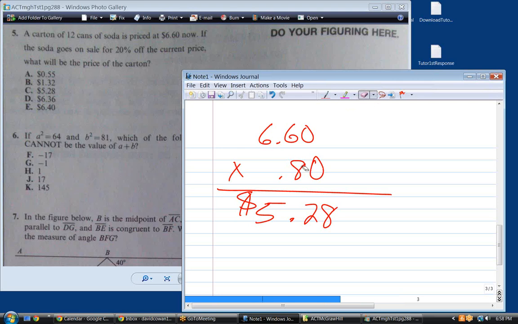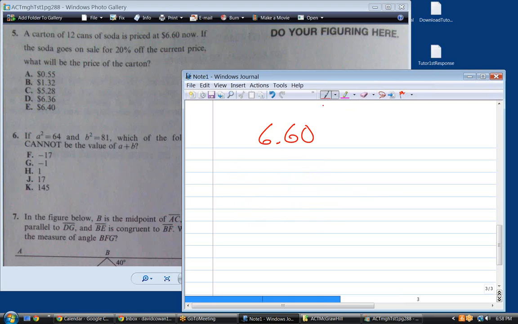Okay. Now let's say the problem said that there is a 5% tax on the 12 cans of soda. No discount. Okay, so if there's a 5% tax, don't you add it instead of subtract it? Yes. In other words, you could multiply this by 0.05, and then whatever you get, you add it to 660. But that's also the same as multiplying 660 by 1.05.